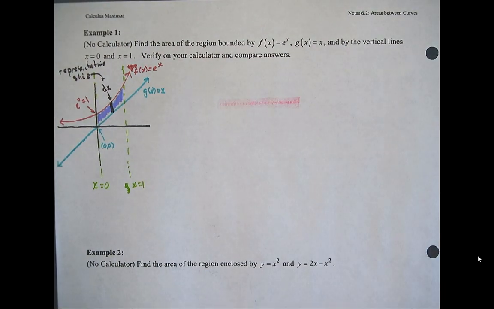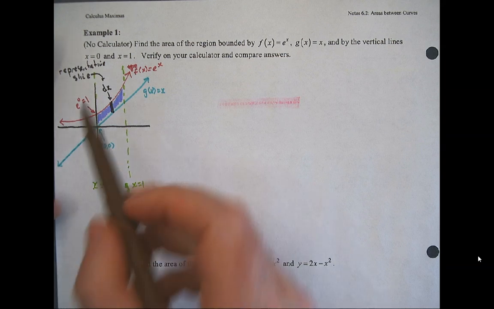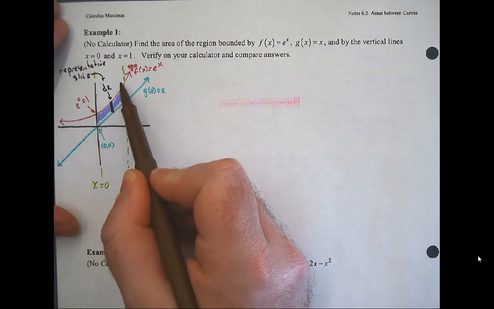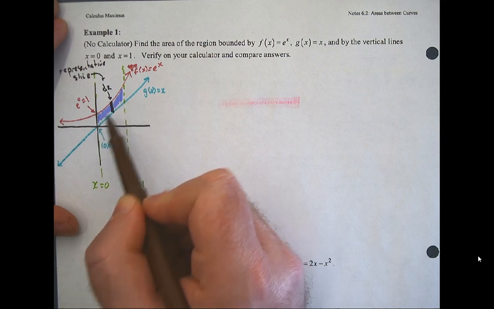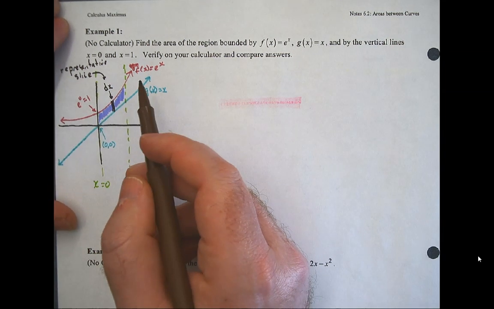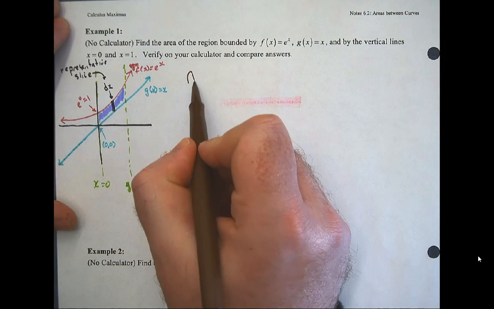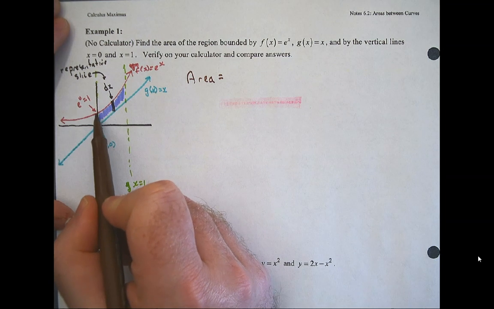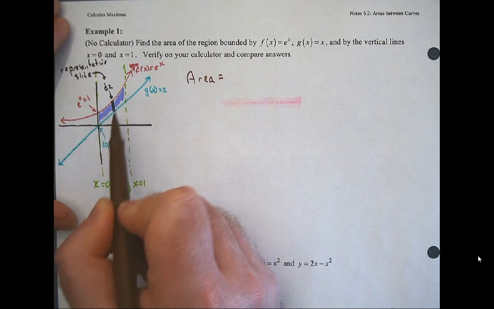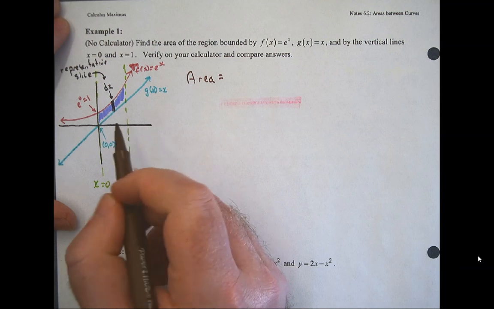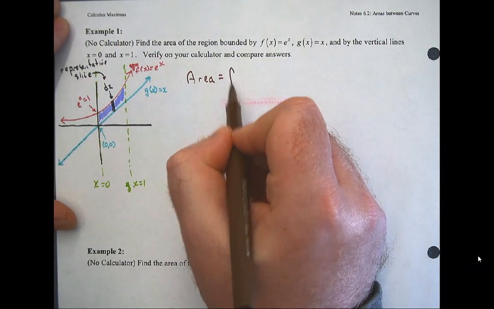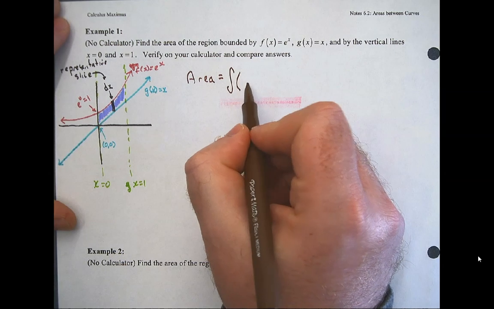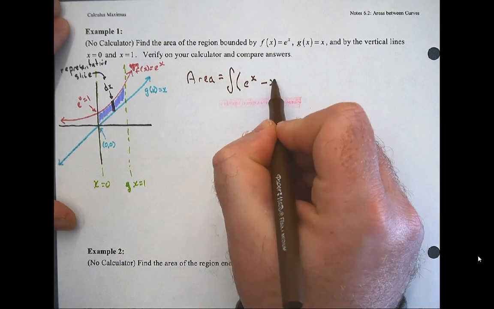All right, so let's see now. We've got to look, first of all, to decide if there's any spots where one function is on top and then it switches to the other function being on top. And if you look here, the e to the x function is always higher than the x function. So we don't have anything super tricky in this one. We can just go ahead and start to evaluate. So my area, notice I'm spelling out the word, not just using a equals, is going to be all of the areas underneath the e to the x graph, take away all the areas underneath the x graph. So that would be the integral of e to the x subtract x.